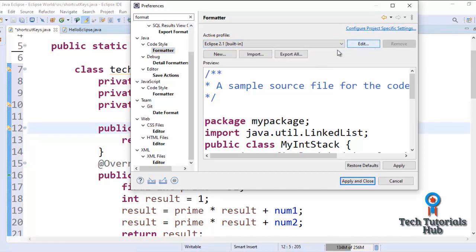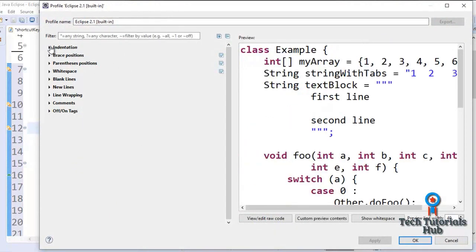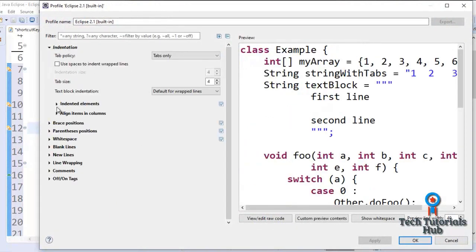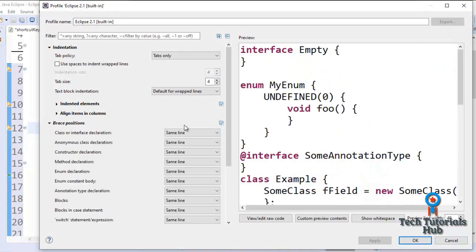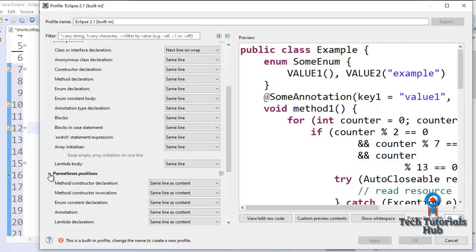We can edit this format. It will entirely create a format, like indentation, same line, whatever we want, braces, functions. It's up to you which style and which format you want. It will work.